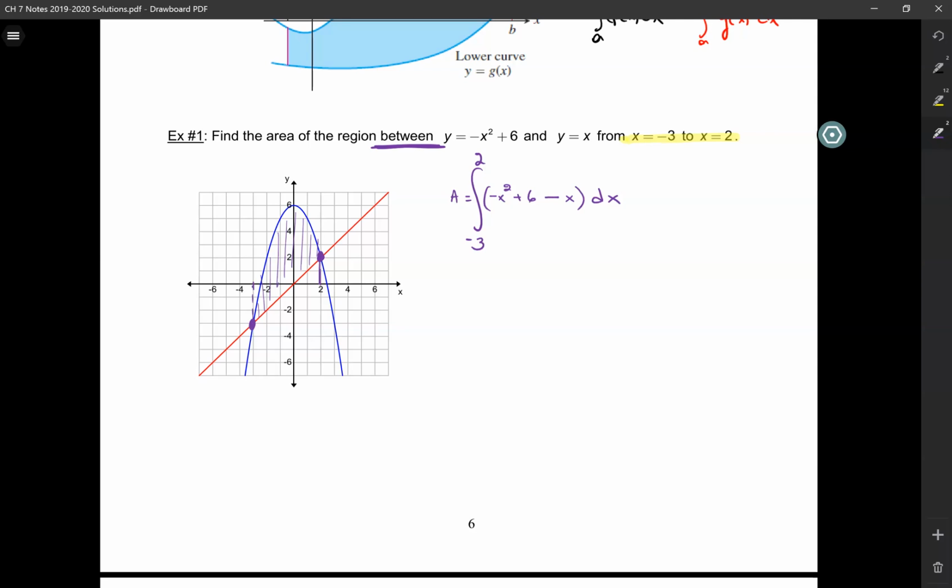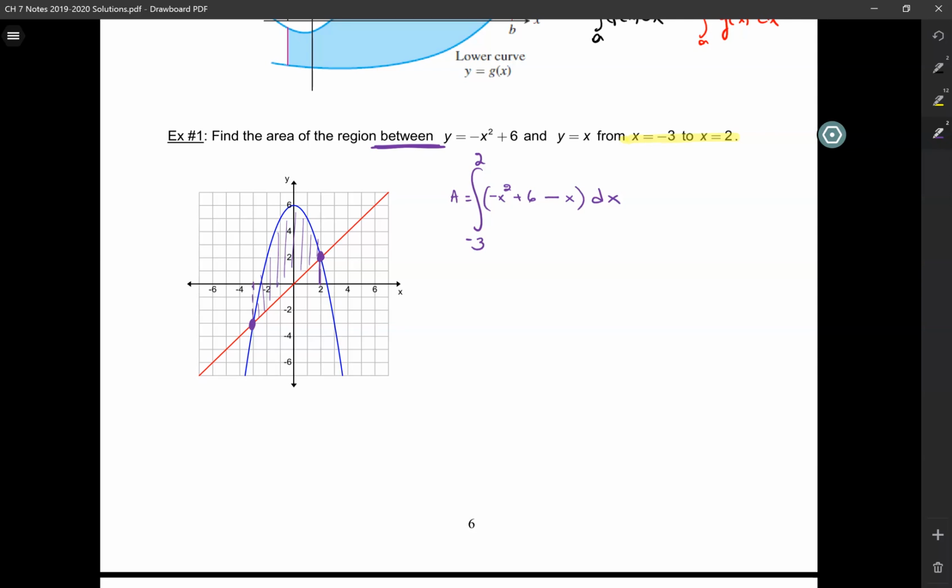Yes and no. It could have been from x equals 0 to 2. In that case, you just cut it here. What I'm saying is it doesn't have to go from the intersection to the intersection. Or it could be from like negative 1 to 1. What if it was a sine and it was above and below? Okay, we're going to do like 50,000 examples and hopefully we'll hit every single one.